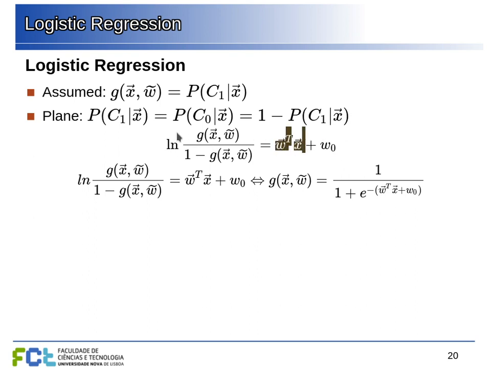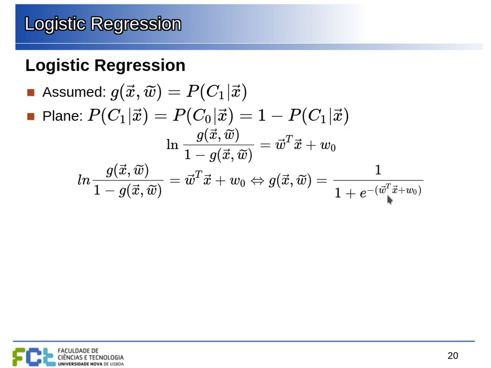happens. We need our function to behave like the linear discriminant here. This is 0 at the discriminant, this is 0 at the discriminant, and if we impose this constraint, we find that this must be the shape of our function.